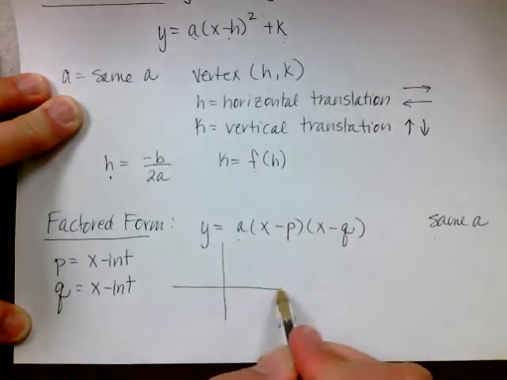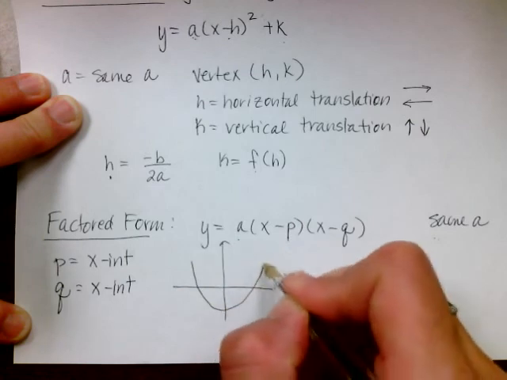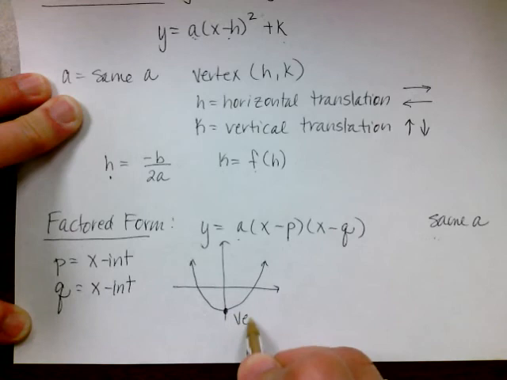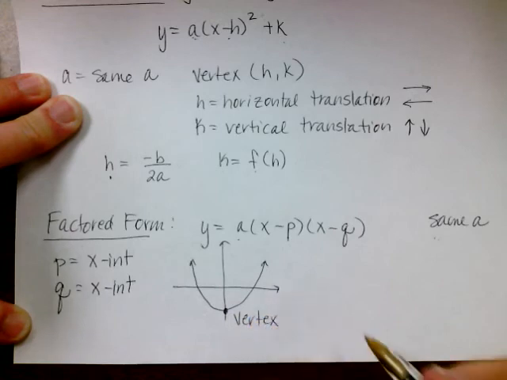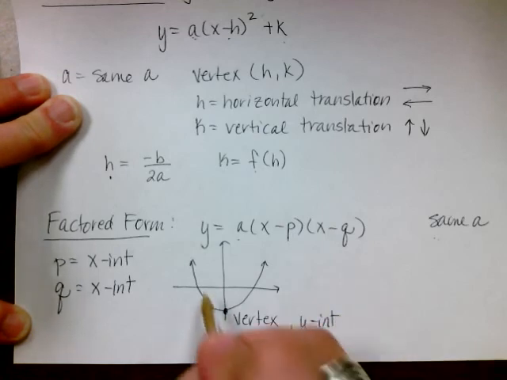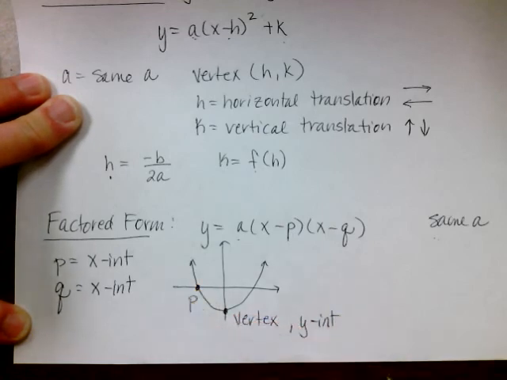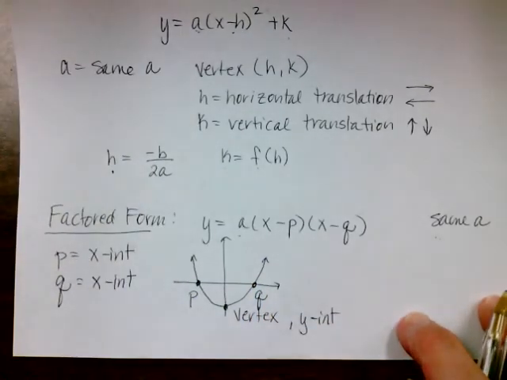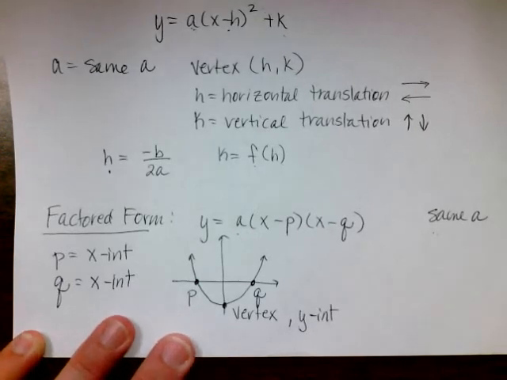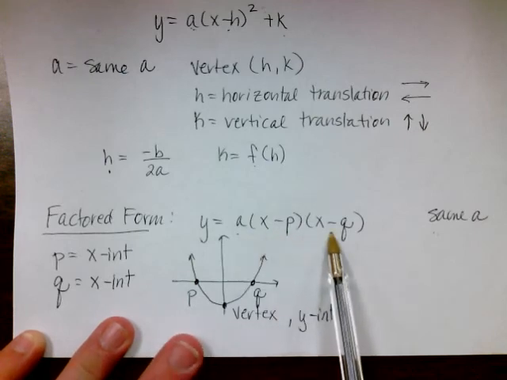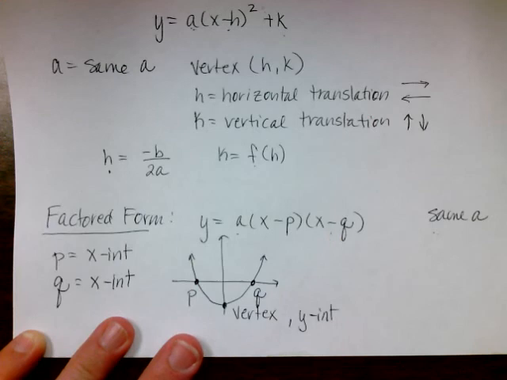So if I look at a graph of a parabola, and let's say my parabola looks something like that, this is the vertex. On this graph, it also happens to be the y-intercept. The two are not always the same. But this might be your p value, and this might be the q value. So I always put the opposite values into my equation, but it's actually kind of handy. We will use this more later in the year, but not right now, other than managing the math.